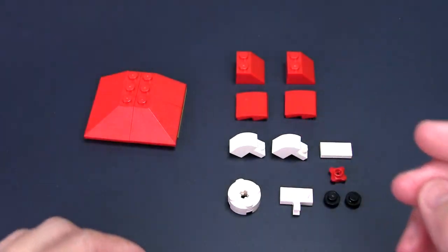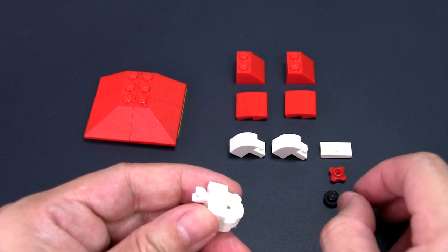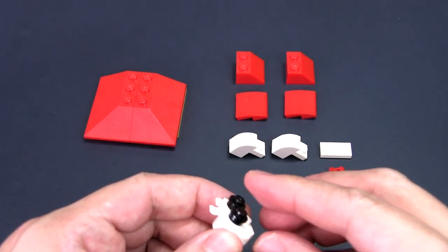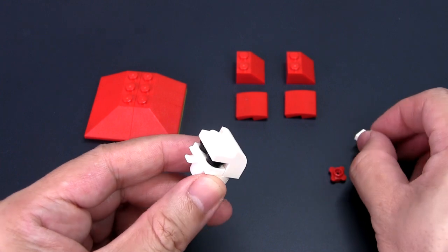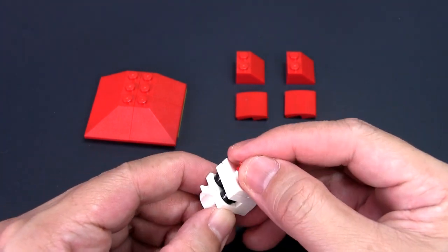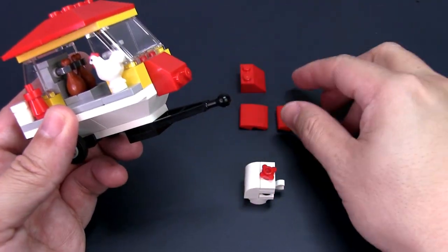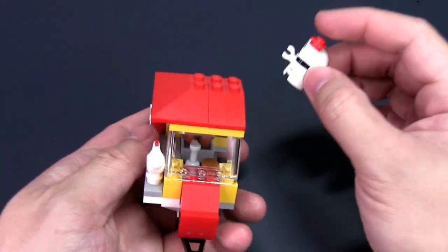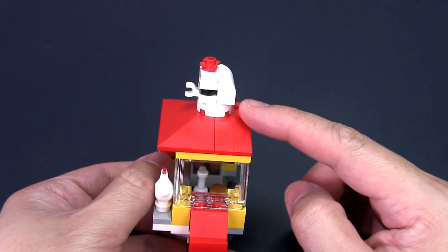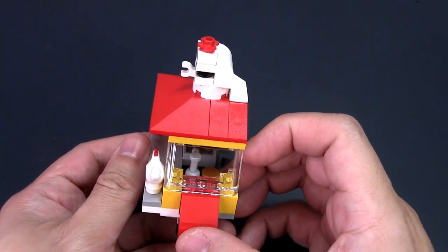To build the chicken head, place the modified plate with a clip onto the front of the stack of 2x2 round plates. Place the two round studs onto the modified plate with clip. Take the two curved slope bricks and place them onto the black studs. Cap the slope bricks with the jumper plate and place the red flower stud onto the jumper. To complete the fried chicken stall, take the roof and place it onto the top of the windscreens. Place a 2x2 slope brick on the side and cap it with the 2x2 curved tile — do the same for the other side. Place the chicken head onto the roof, and there's one more part: you need an extra 1x2 cheese wedge piece that goes onto the roof behind the chicken's neck. And there you have Lester's fried chicken stall.